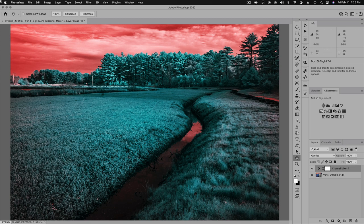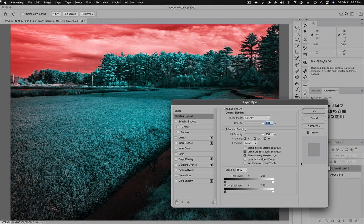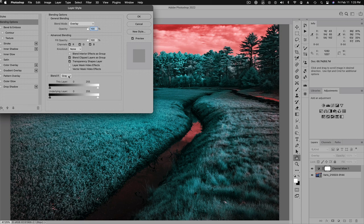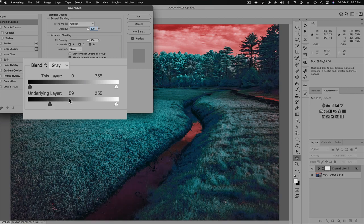I'm not really done yet. I'm going to blend out most of this, but just save the highlight portion of it. So we're going to go to our layers options flyaway here, and go to blending options. I'm going to move this over here just a bit. We're going to blend out the darker tones and save just the lighter tones. So I'm going to move this dark slider over. So this means wherever it hits this value, right now it's 59, it's going to see through the adjustment, which is the channel mixer adjustment, to the underlying layer, which has that deeper blue color.